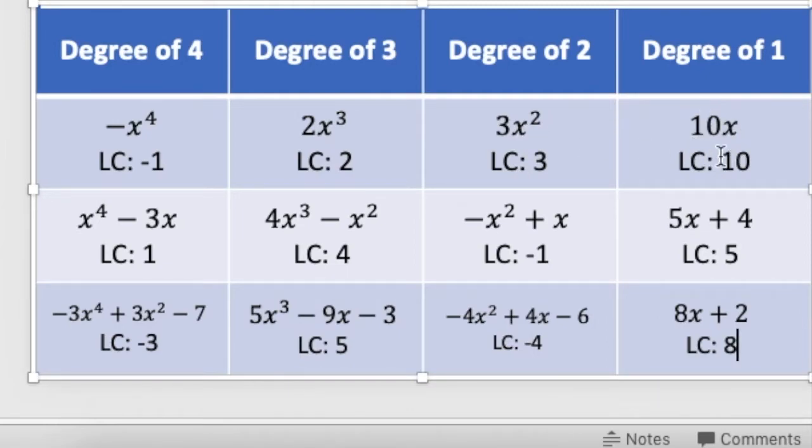The leading coefficient of this expression is 2. The leading coefficient of this expression is 1 because the greatest degree is 4 and the variable in front, x, has the number 1 imaginary in front. The leading coefficient of this expression is 4 because the highest degree is 3 and that is the number in front of that variable. You can see that the leading coefficient is the number in front if our expression is in order from highest degree to smallest.